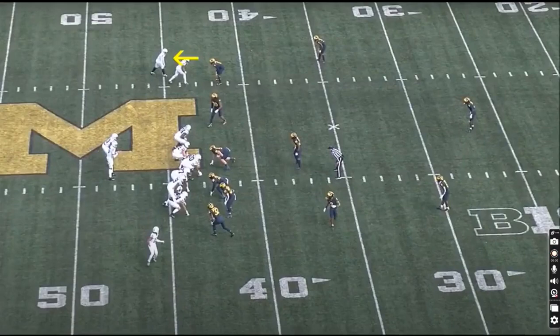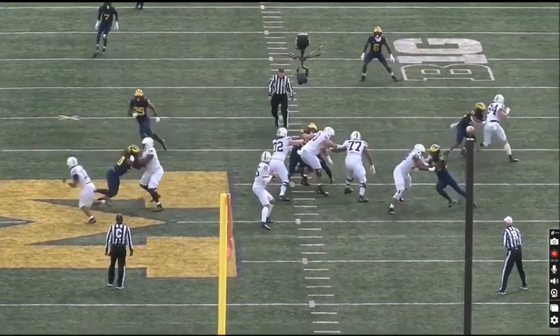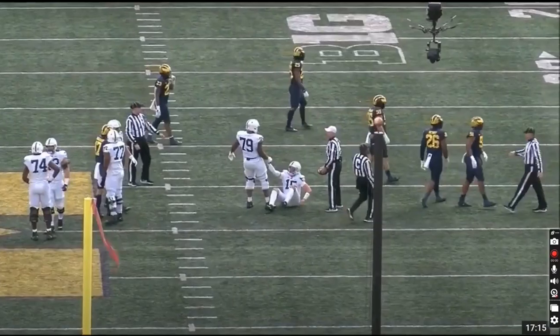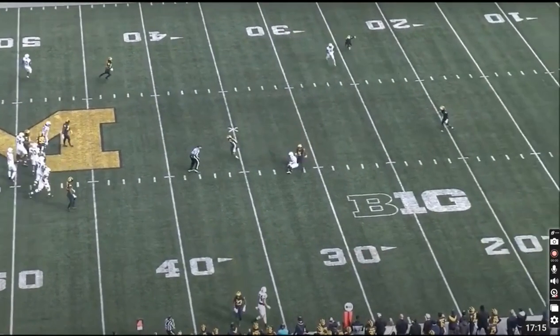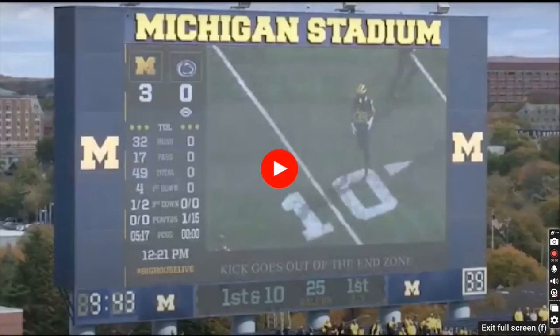This is the last one against Michigan but I think it's a really really good example of his concentration at the catch point — his hands and ability to help what I think is below-average quarterback play. The ball is thrown behind him and he makes a one-hand catch and brings it in. He kind of shows he's going to go up and out, maybe freezes the defender, then gets inside wide open. You wish the throw was better but he definitely makes up for a really poor throw from his quarterback.